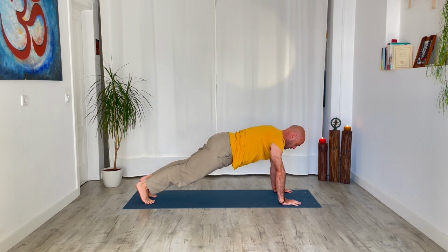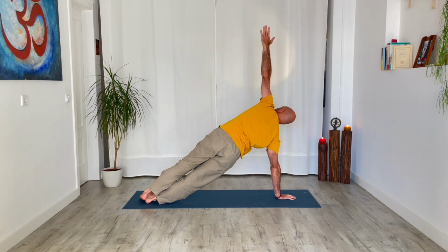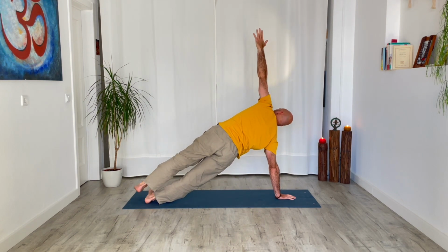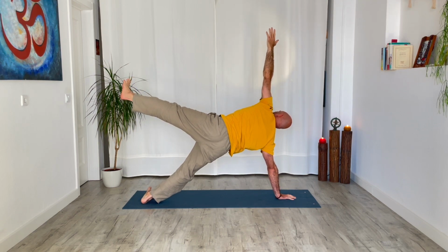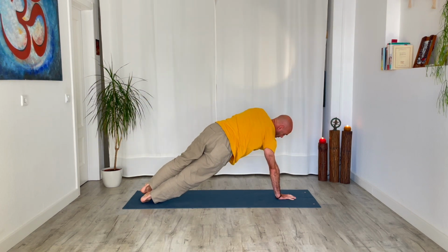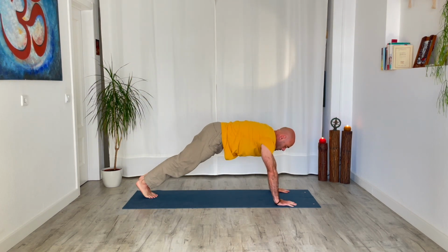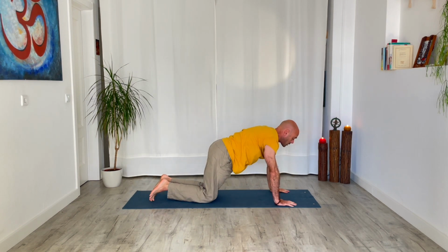Notice how these asana, they're really activating fire. You can experience the heat in the body. And left arm up. Breathe. Inhale. Left leg up. And slowly drop arm, foot, inhale deeply, exhale, drop your knees.